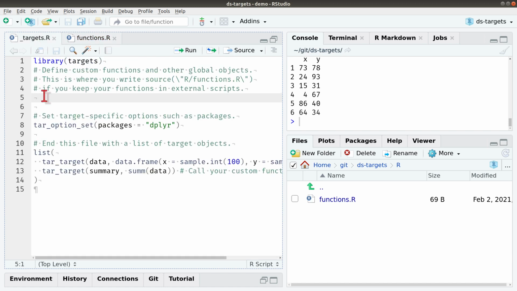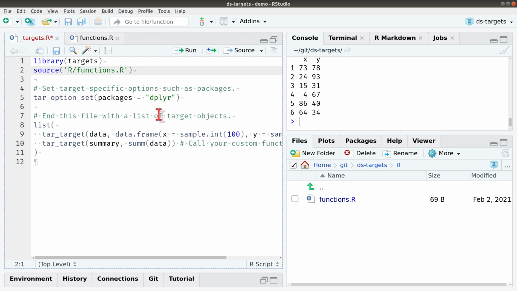But you can start small. Then, of course, you do need those functions to be available in this script. So the next thing that you will do is to call the function source, right? And the name of the file, in this case, functions.R. There you go. So with that, that's exactly what it's saying here. So now the file starts with a call to library targets, follows with a call to source for any number of functions that you need to source, and then continues with some options that you might want to pass globally to every target.